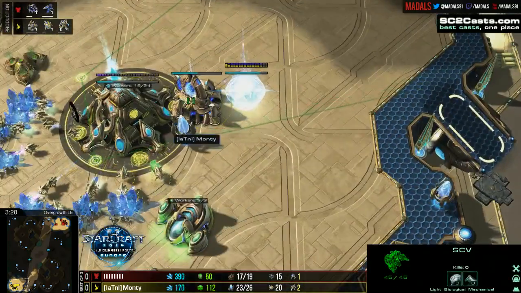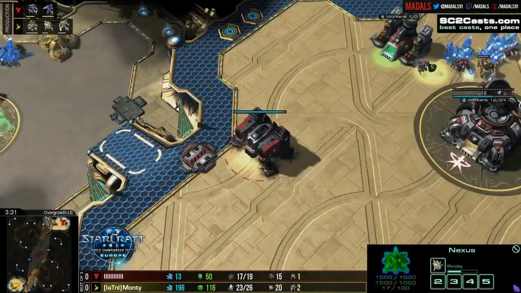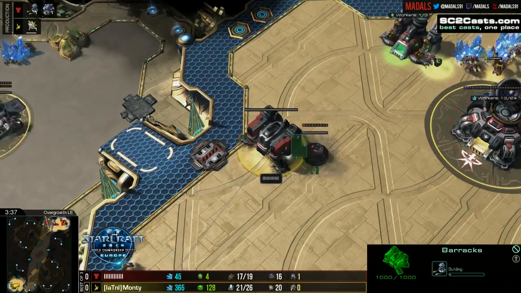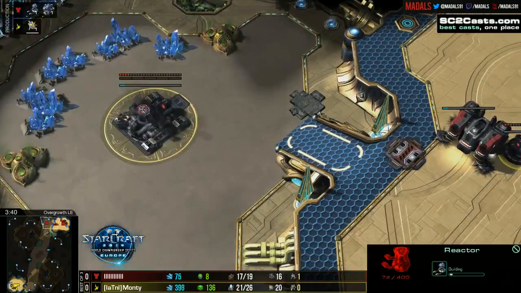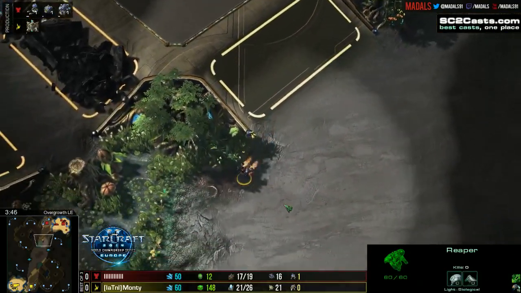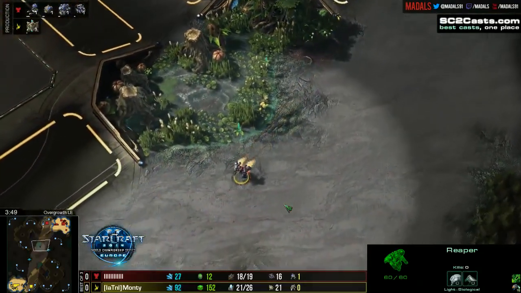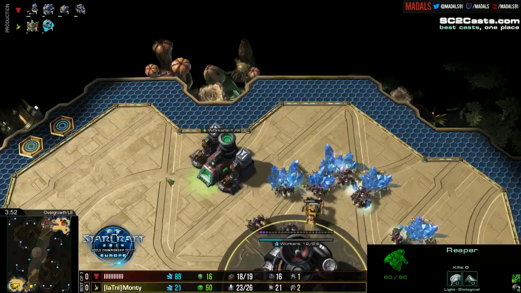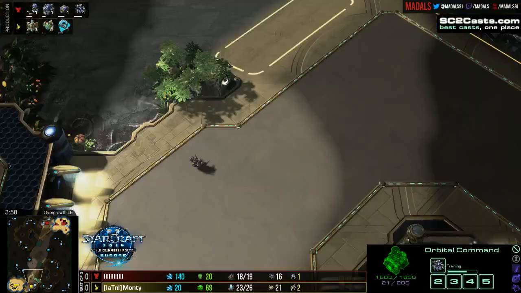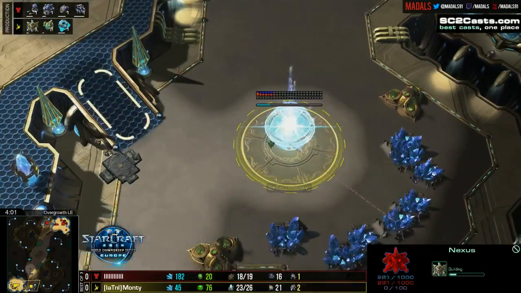So, gonna be looking to see how Monty deals with it all. MorroW though, expanding out just on cue, right as he should, and then throws out a reactor in order to start pumping some Marines quite efficiently. Should see a couple more barracks, maybe we'll see a factory, but considering MorroW has pulled out of gas all but one, more likely to see a few more barracks first, just to be playing it safe.